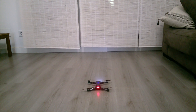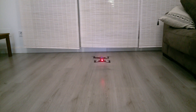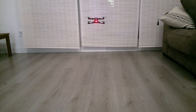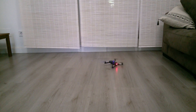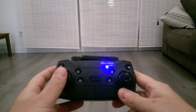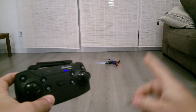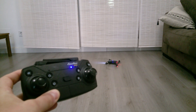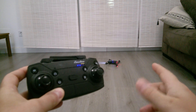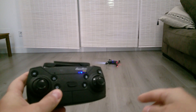Now let's see if we can fly — and yes, it can fly. Some manual calibration is still necessary, which I'll show next. When I land I just push the stick down and it stops the engines. When the factory settings were applied incorrectly, it wasn't even able to turn off the engines because the sensors wouldn't understand the real position of the drone.